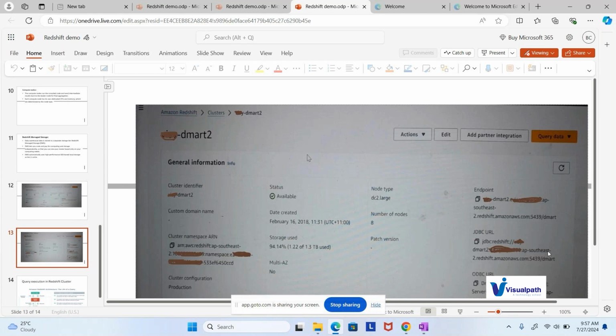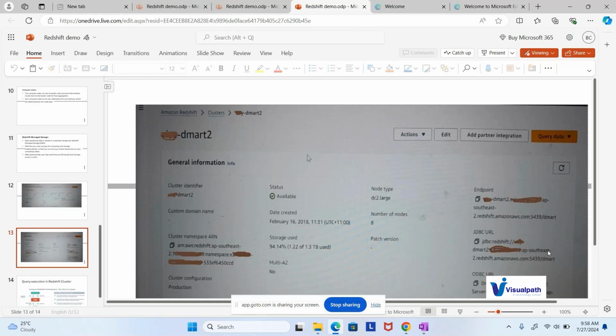So in each and every available zone, we have different nodes. It's not a single node, at least two nodes. Always at least two nodes.